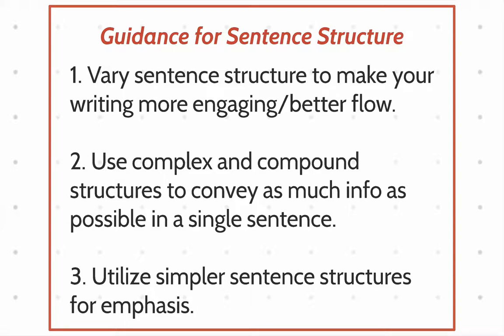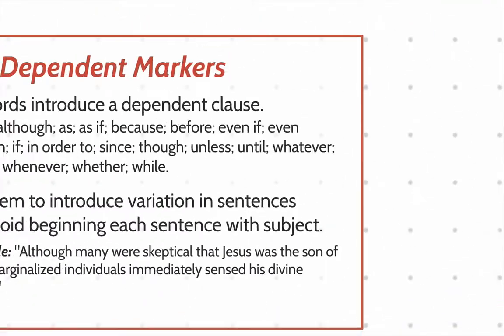And you generally want to use those simpler sentence structures for emphasis, right? So if you have an incredibly important point, if your reader takes away nothing else from your writing, you want them to understand this one point. Maybe you want to put that in a very simple sentence, perhaps at the close of a paragraph or the beginning of a paragraph, so that it really jumps out at your reader. But be strategic in how you structure your sentences, and try to think about why you're choosing a certain form of sentence structure over another. So that's some general advice.